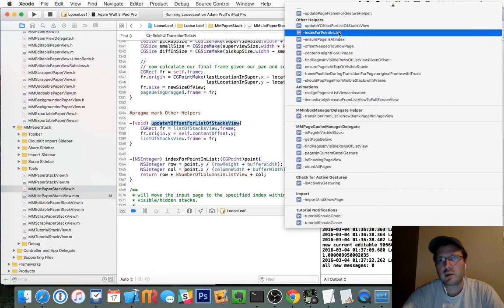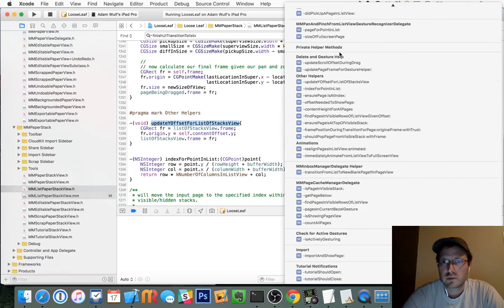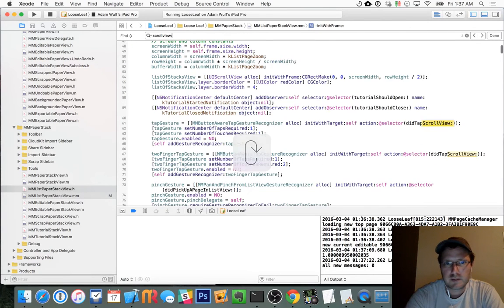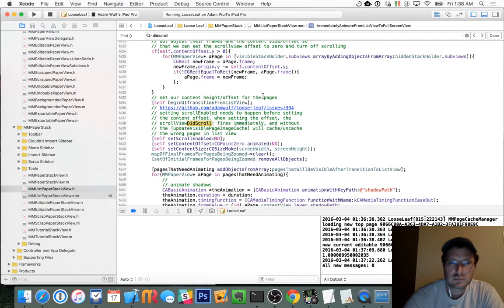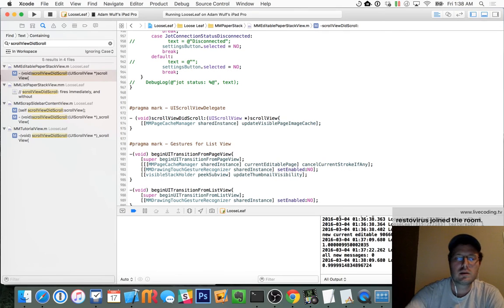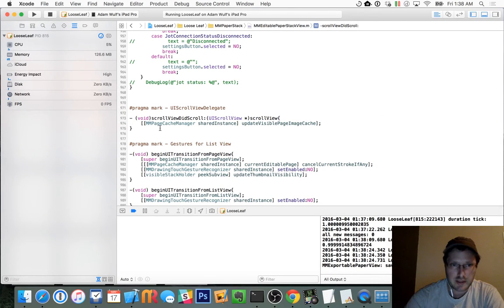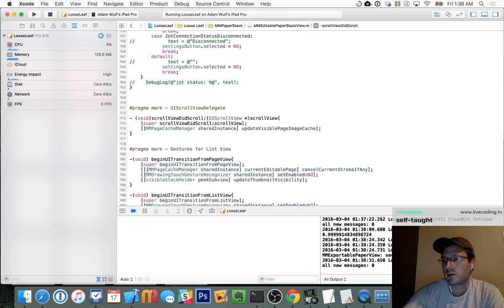Yep. And then I want ScrollView did scroll. Where's my ScrollView delegate methods? We tap ScrollView, and that's it, really. Did scroll. ScrollView did scroll. That's really funny. The only class that actually scrolls that scroll view doesn't get the message about it scrolling, which is amusing. There we go, awesome.